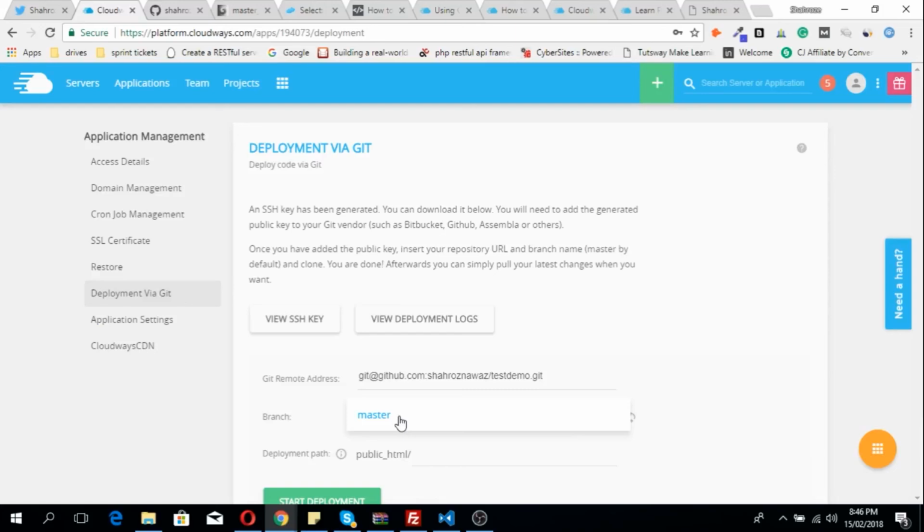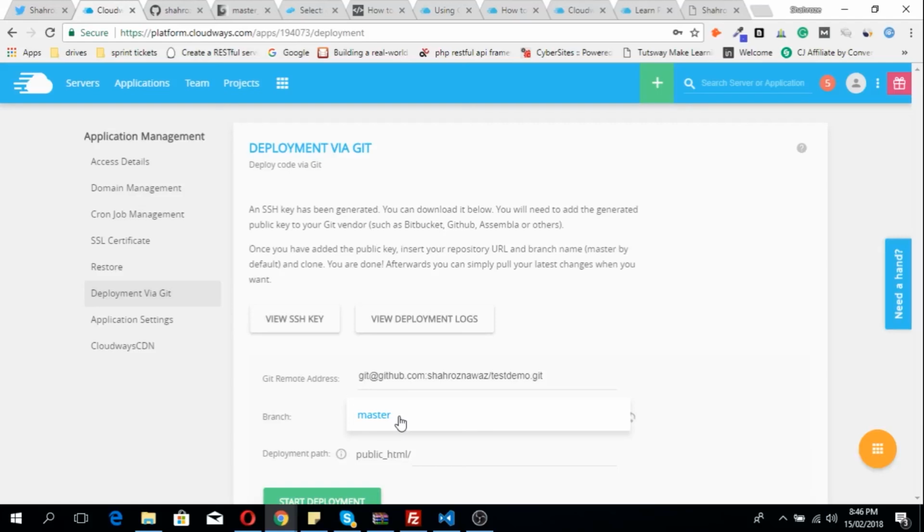So what I have done, I have previously generated the SSH key and put the SSH key in my GitHub repository, the repository with the code which I need to deploy on Cloud-Based, in the repository settings under deploy keys.